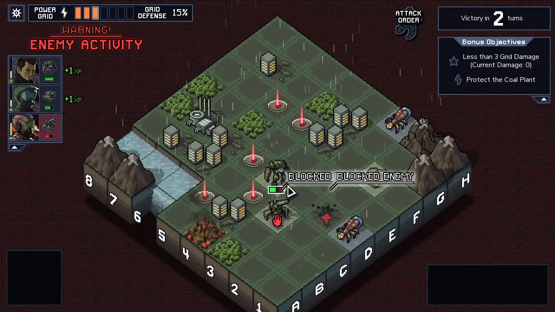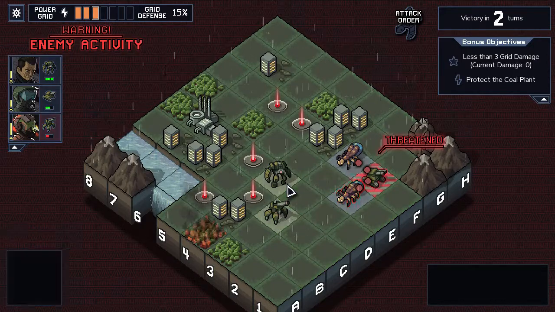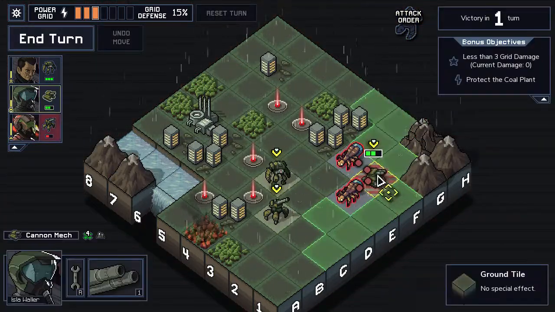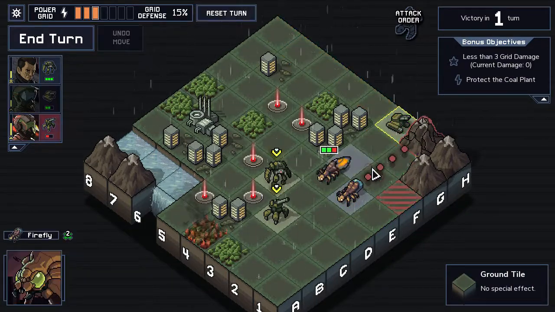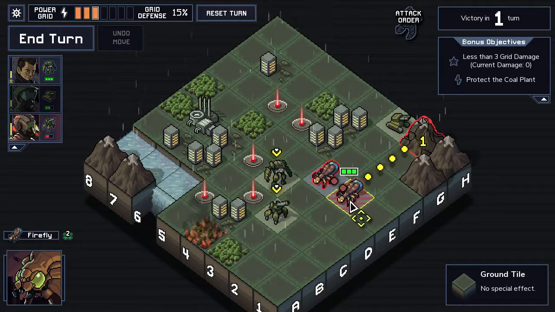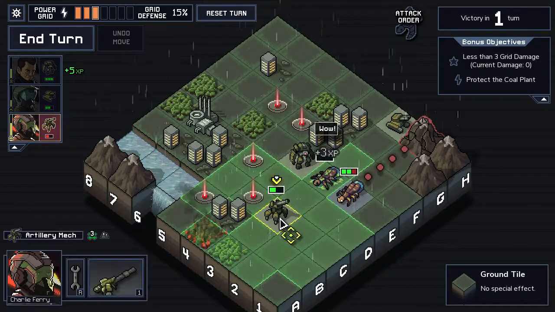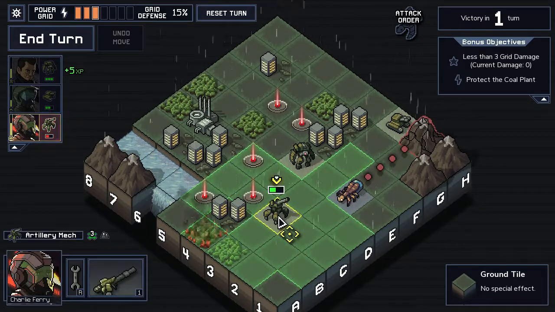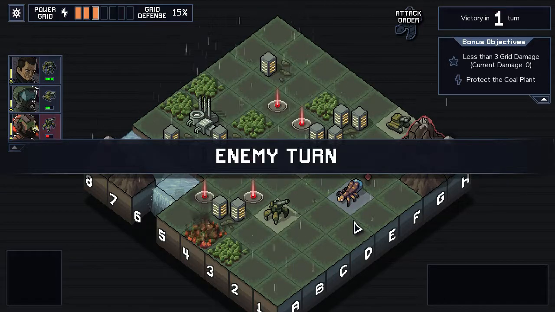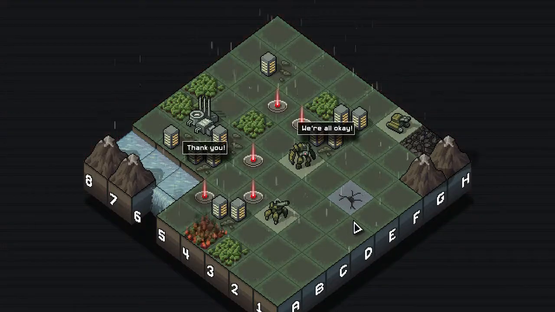Anyway, a little about the squad I'm using. It's a pretty basic squad. All of its units can both deal damage and push enemies, both of which are fairly good qualities in a squad, or in a unit. I'm not gonna kill that enemy, so just end turn, because it is the last turn of the battle.